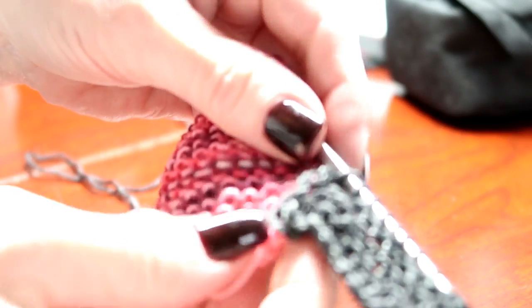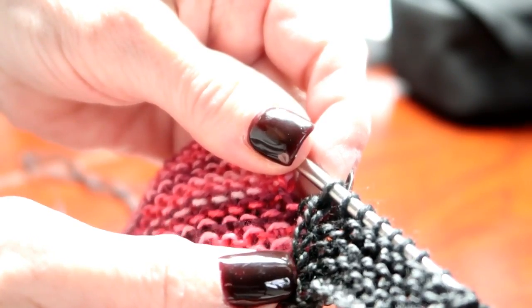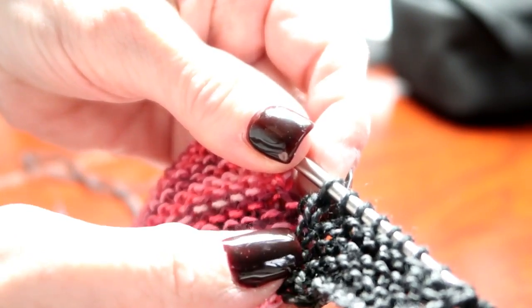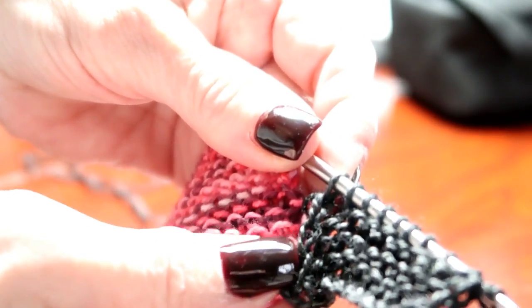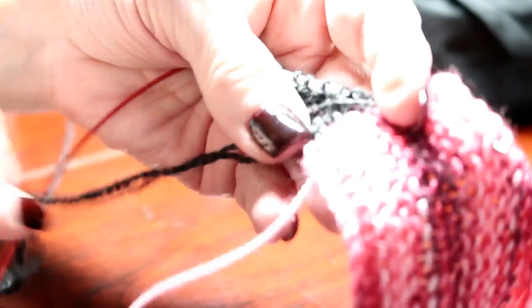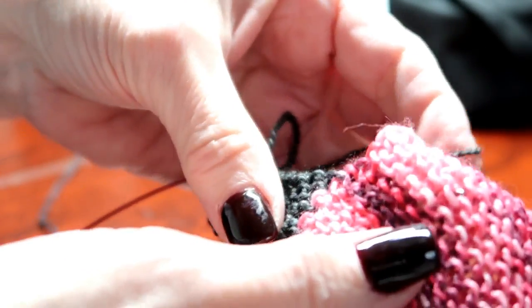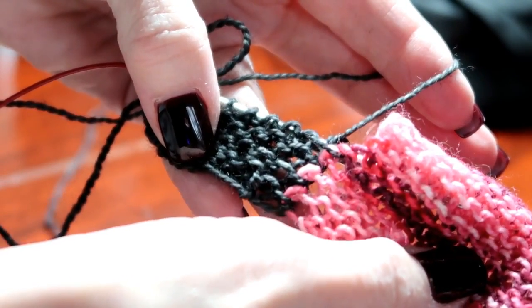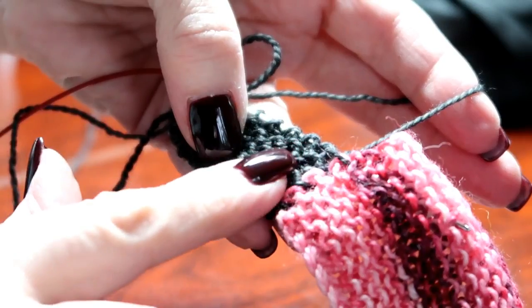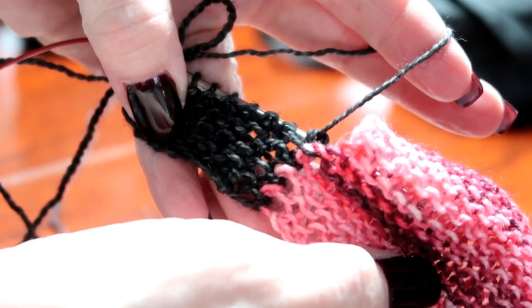You can now see on the wrong side, those V's that I showed you before are starting to line up on the wrong side, which is exactly what you want. That's your little seam, but it's not really a seam. It's just those V's. And on the right side, if I get all my tails out of the way, you can see that it's joining pretty much seamless. And it's very flat. There's no ridge, there's nothing in the front.